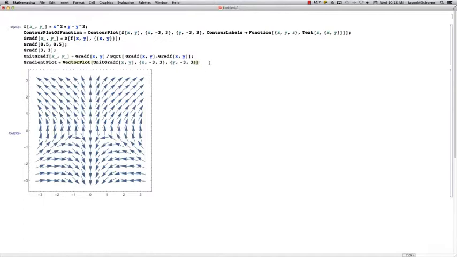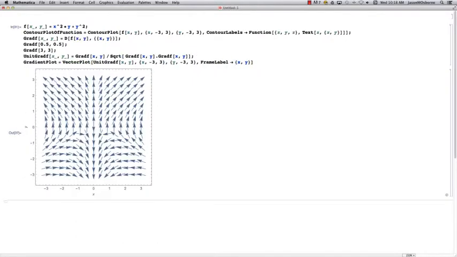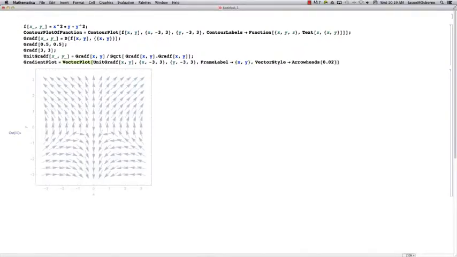You could add a couple extra plot options here. You could say frame label goes to X and Y. Now you can see what the X direction is and what the Y direction is. I like to make the vectors maybe not quite so large, so if you bring in this option, vector style, these are just things that you learn along the way.